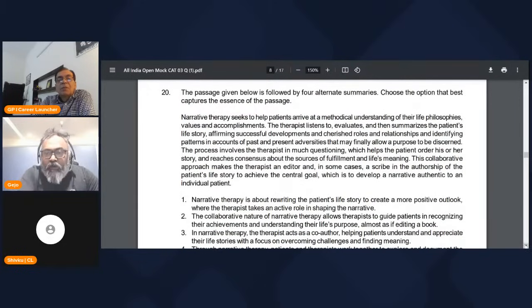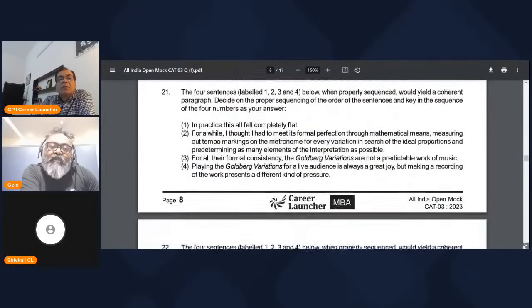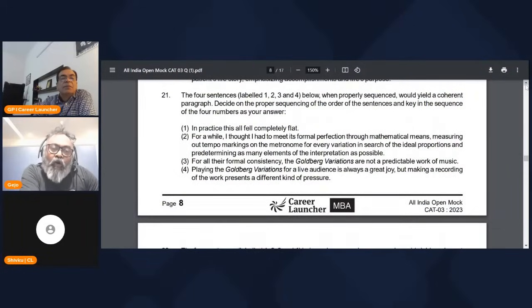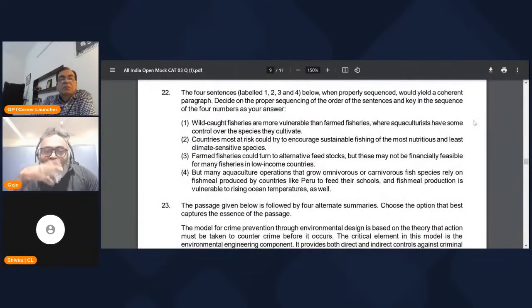Then 21. Yeah, this was a paragraph jumble question which was crackable. Because of all the three paragraph jumble questions, you could do this. So my feeling is that about 3 questions from here, and then if you go down to question 22, this was painful. I think basically it's about where to put sentence number 2. You would have probably got 1, 4, 3 as a block, and placing sentence number 2 would have been a problem.